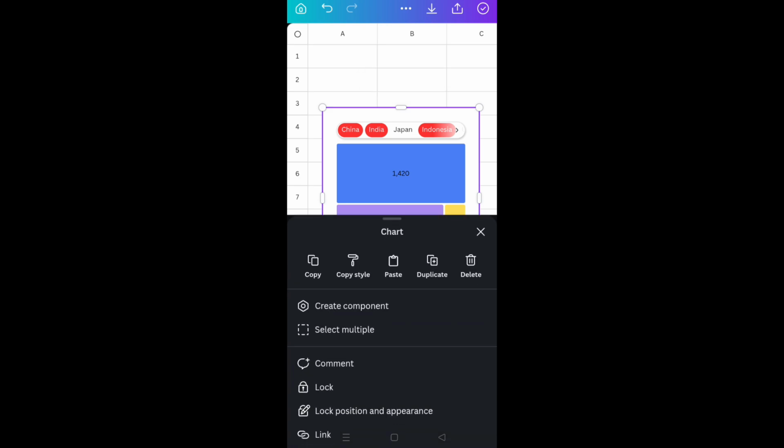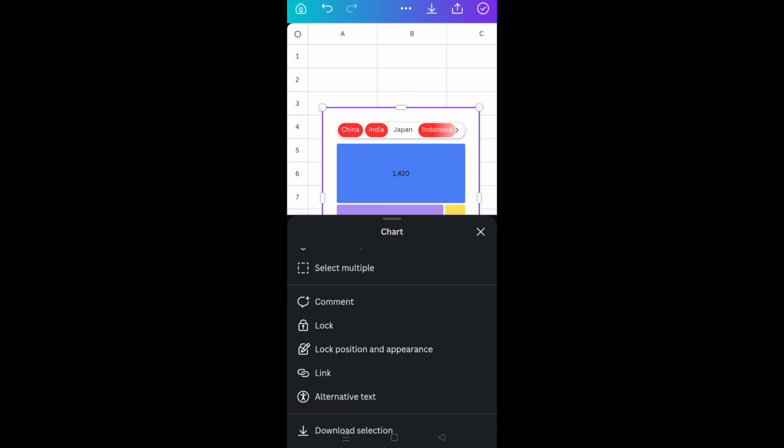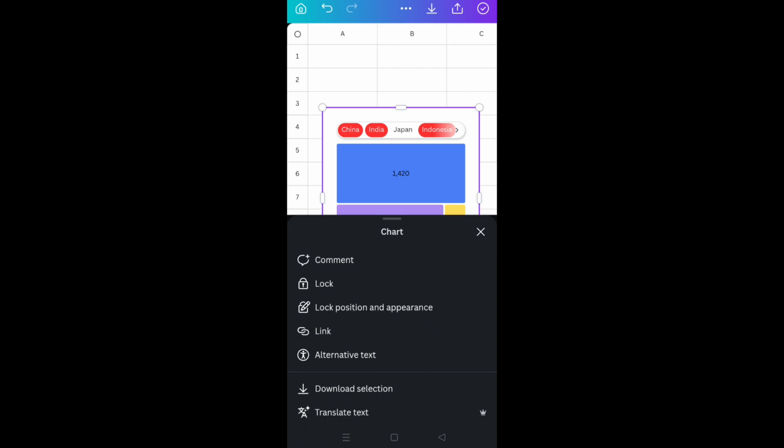More option provides you with various options: copy, paste, duplicate, delete. You can comment on that chart. You can lock the entire chart so that its data does not get displaced or altered. Lock only the position and appearance. Link any external source text like I have discussed earlier. You can download any selected parts of the chart. You can translate the text in the chart.